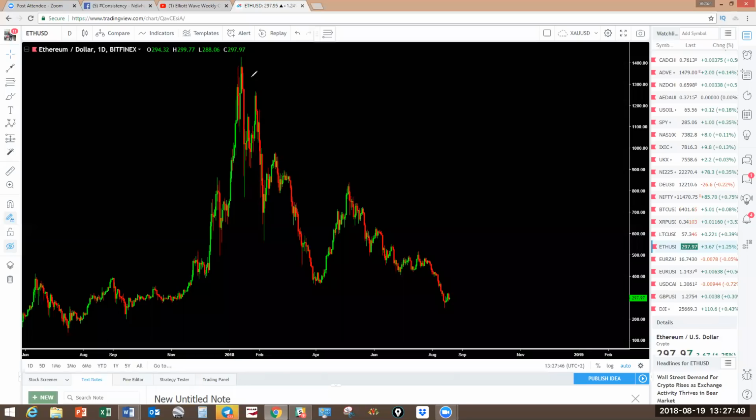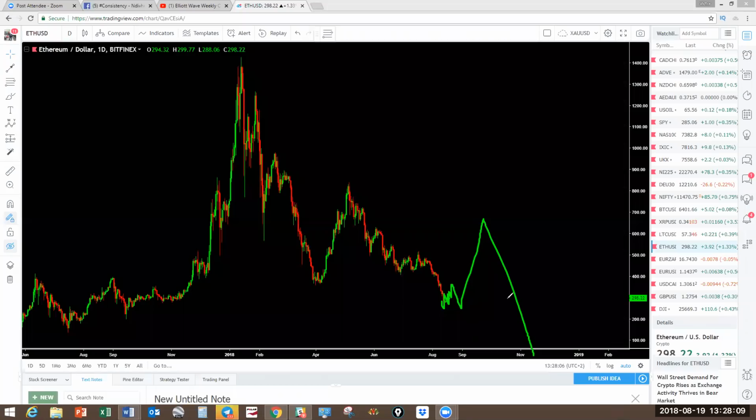So Ethereum, as you can see, it is lagging the other 2 cryptocurrencies. The others have already made this running flat here. This one has not yet. So let's see if it's going to make one more down before it gives us that running flat here. Okay, one more down before it gives us this, and then a down. Okay, the others have already done this.